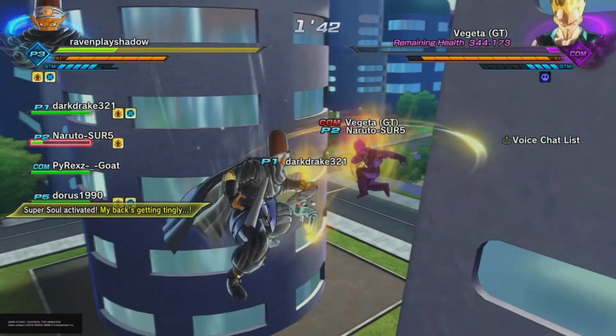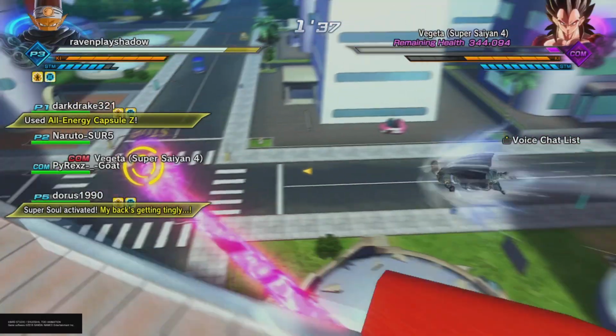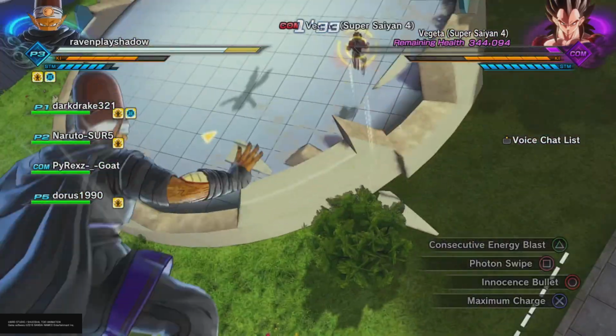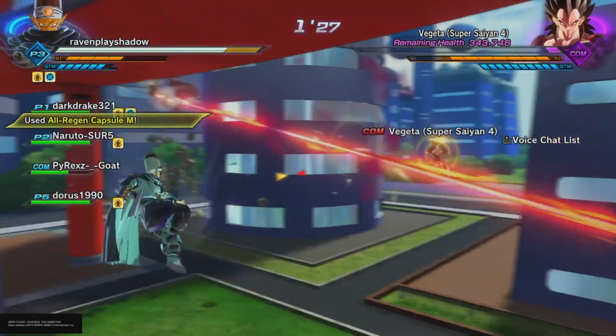Okay, what? Is he doing an ultimate or something? Oh, here we go, Super Saiyan 4. Alright, this is about to be curtains for all of us. He's about to one-side us all, easily. I'm just saying. See, he has Super Armor, I believe? You can't even damage him. He has Super Armor. See, he has Super Armor, bro.